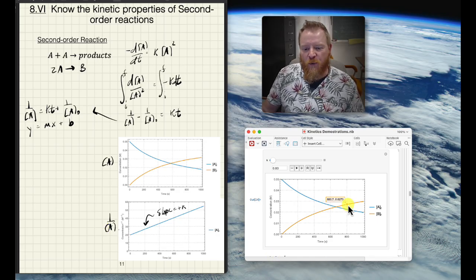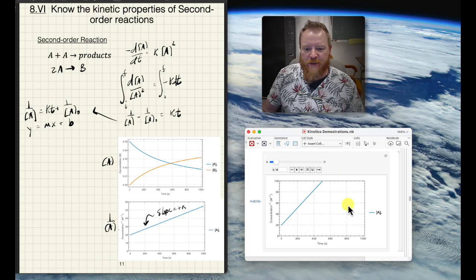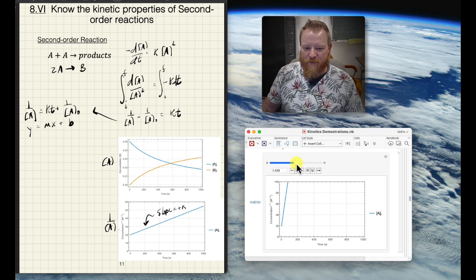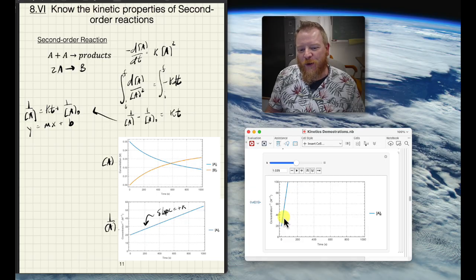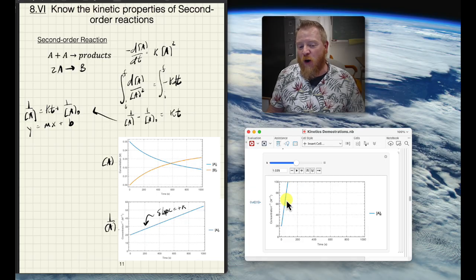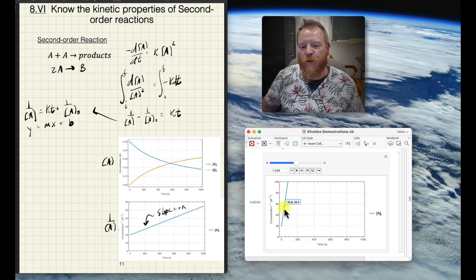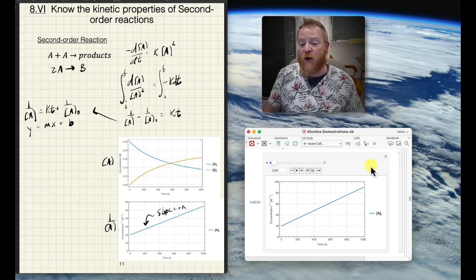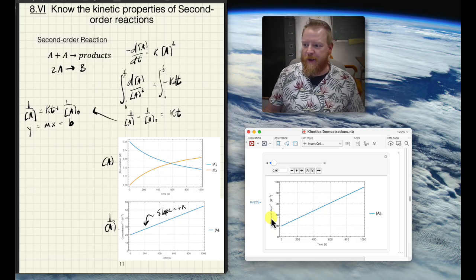If I now look at a plot of 1 over concentration, which is what I have here, and this is only looking at the reactant, you can see when I scale the rate constant, making the rate constant bigger, because it's 1 over concentration, it does look like it's growing. But remember, a large k would indicate the reaction is over within a quick period of time. Whereas a small rate constant shows that the reaction takes much longer to complete. Again, because that's 1 over concentration, okay?